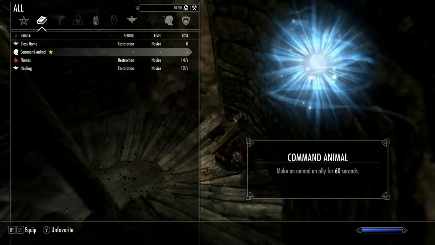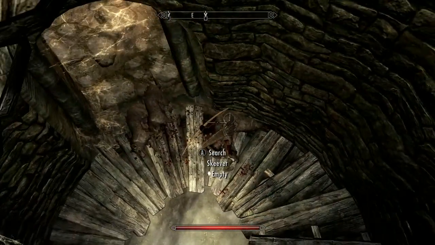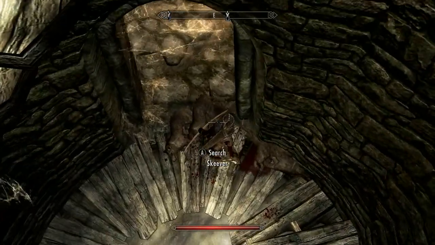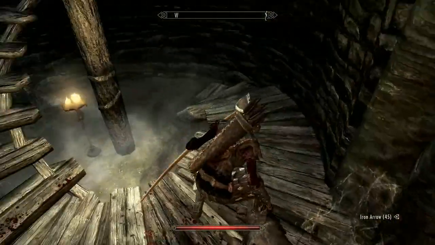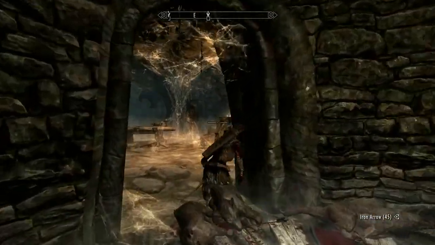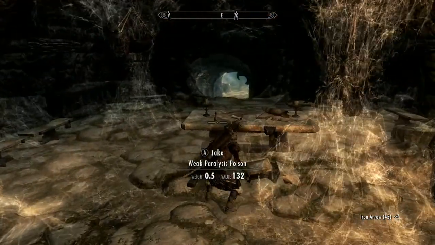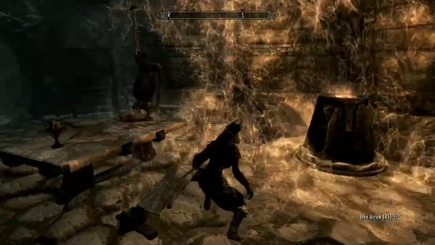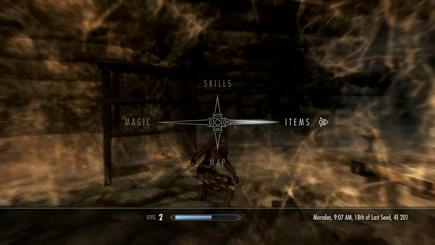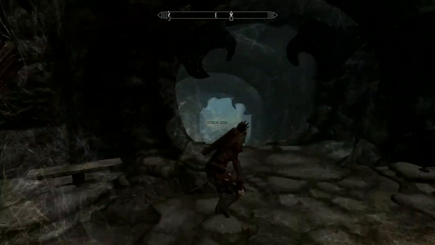And I can command an animal by making it an ally. I could do that on skeevers, but for some reason I don't think I want to be an ally of skeevers. You know, ooh, it had an iron arrow, so... Well, that's actually the iron arrow I shot in, but, you know, for once I get it back. There is weak paralysis. A fireball. Was that a poison? I like poisons.